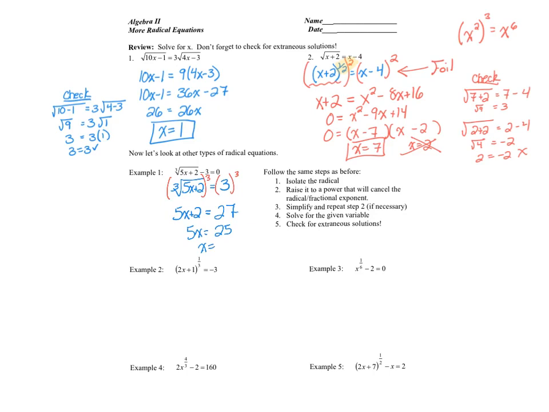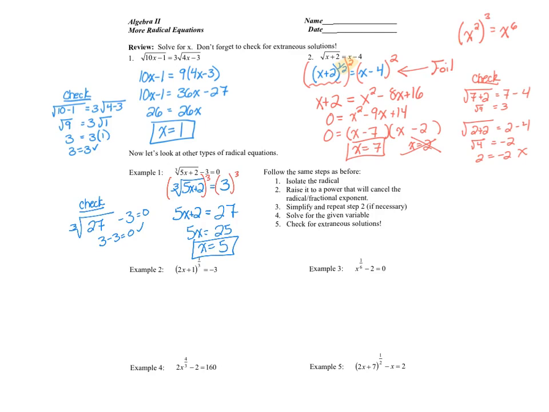So we're going to get x is equal to 5. And as always, make sure you check your answers. Off to the side, we're going to plug in 5. So when we plug in 5, we have 5 times 5, which is 25, plus 2. So we have the cubic root of 27 minus 3 is equal to 0. The cubic root of 27 is 3. So 3 minus 3 is equal to 0. So 5 is a valid answer.